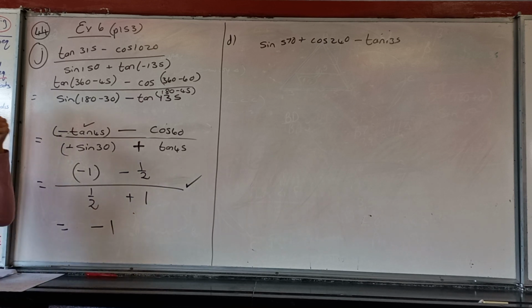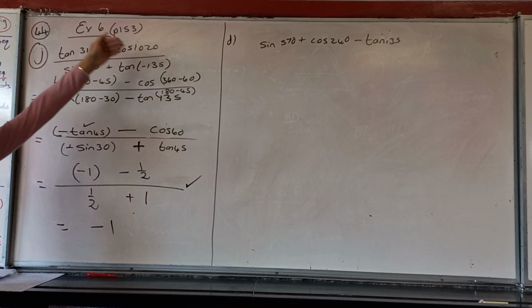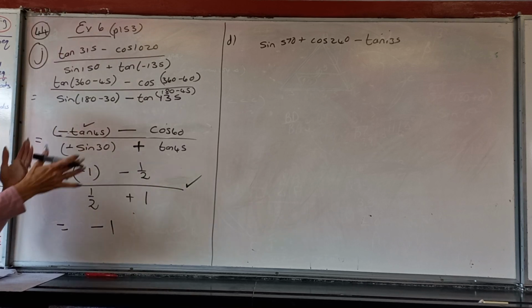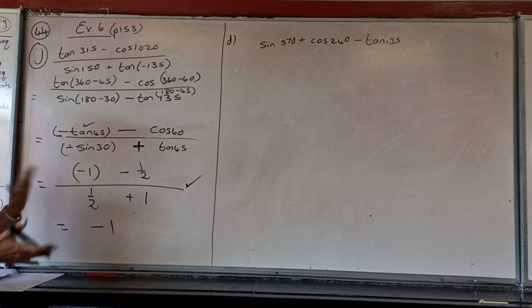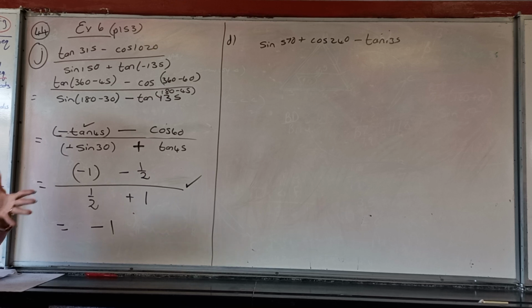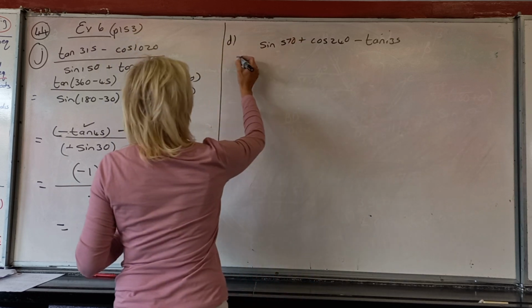Alright, so each and every one of those reduction formulas are worth a mark. Reducing negative angles, reducing larger than 360. There were no co-functions in here, right? So it can be, it doesn't have to be. That's why we need to know all of the stuff, and then we can start simplifying and mixing it up together. Next one, 570, what do we do?